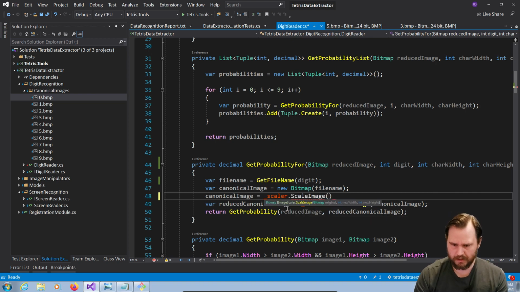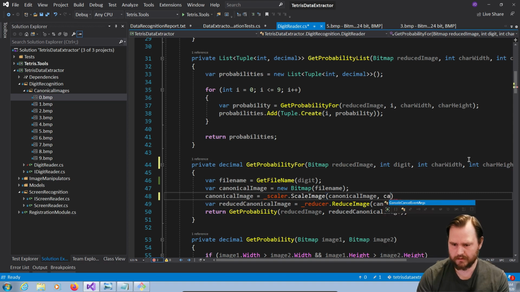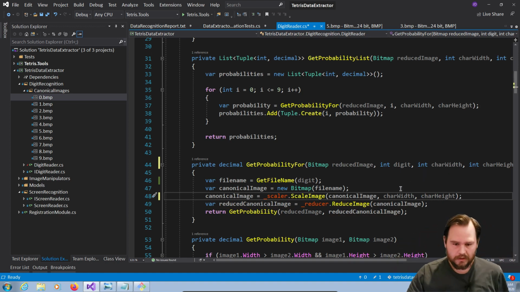Scaler.scale image, and we want to give it the original, which in this case is the canonical image, and the new width and the new height, which is the character width and the character height. Okay. I mean, that should still work fine.